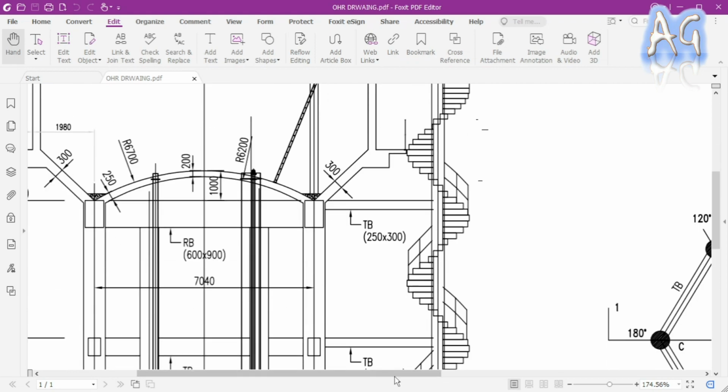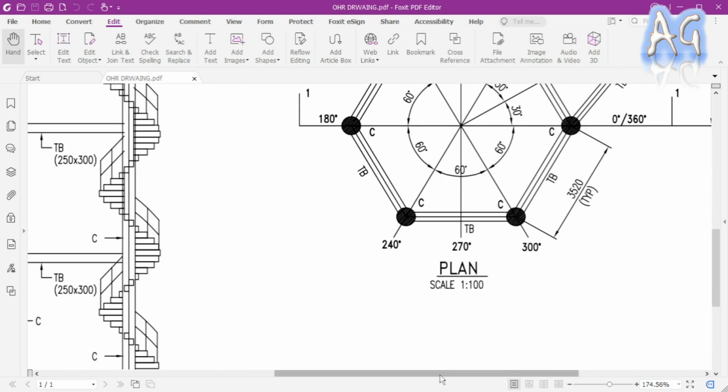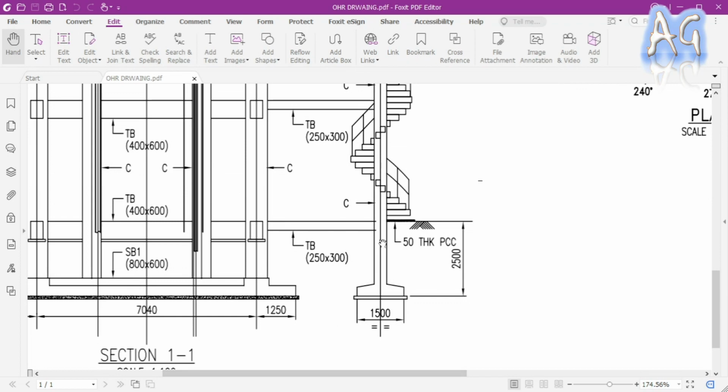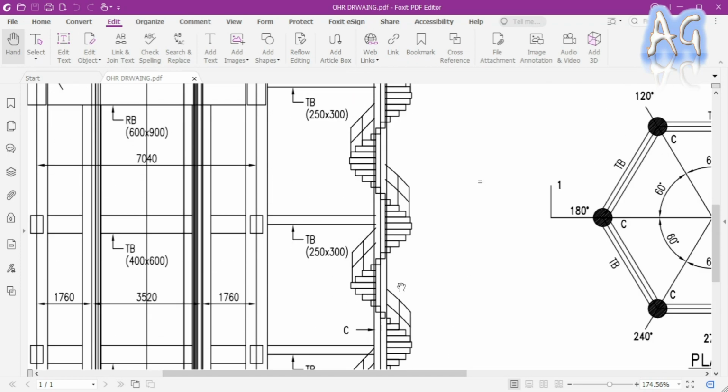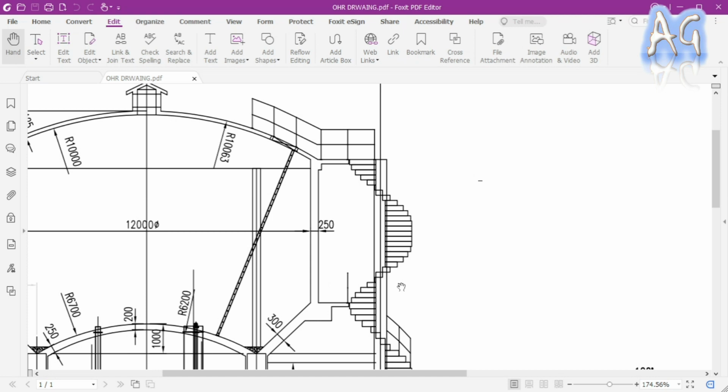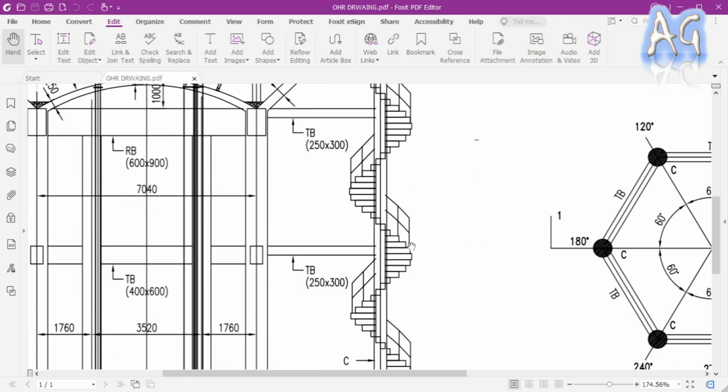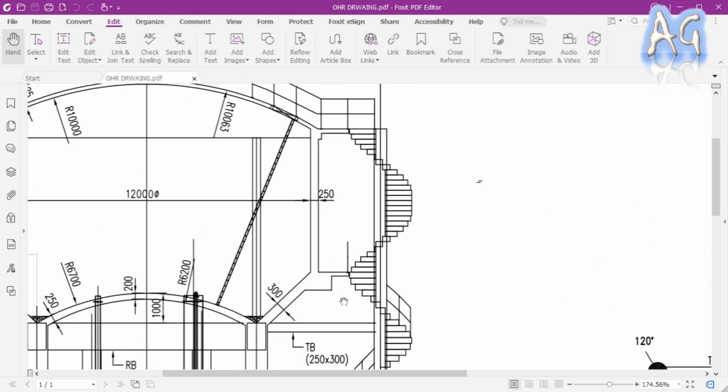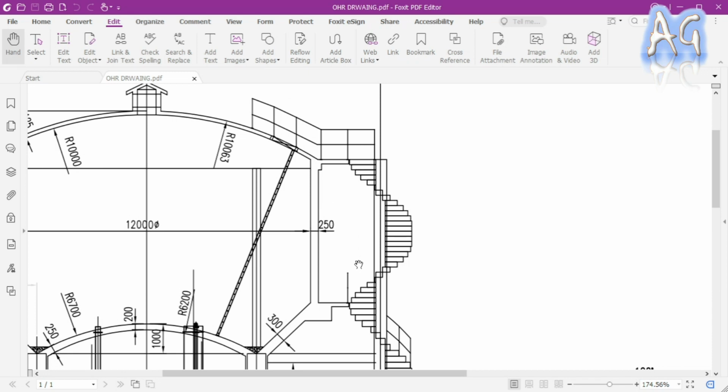So in the next video I will show you how we can add these beams and columns, and also which model you need to consider in your STAAD model, so that you can apply all the loads like the stair load, the load which is coming on this walkway. All these things I will cover in the next video.